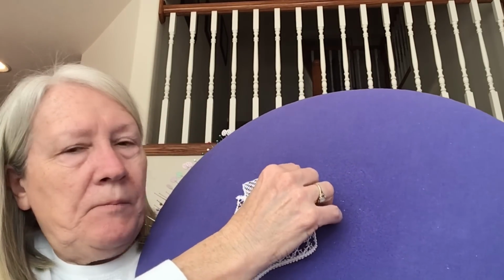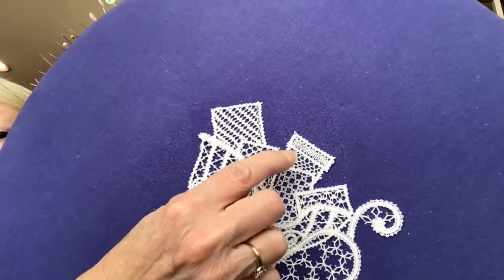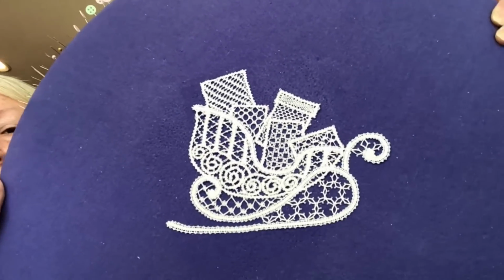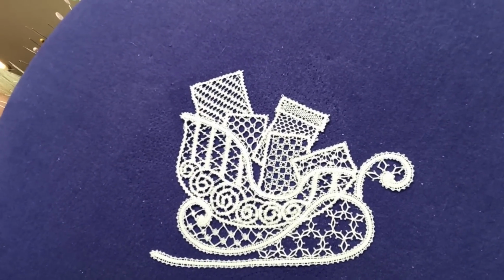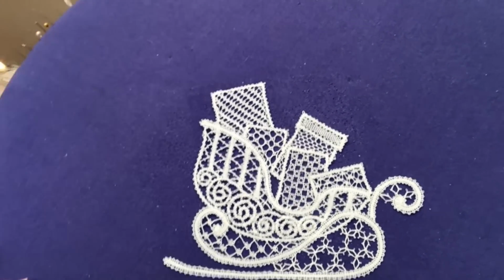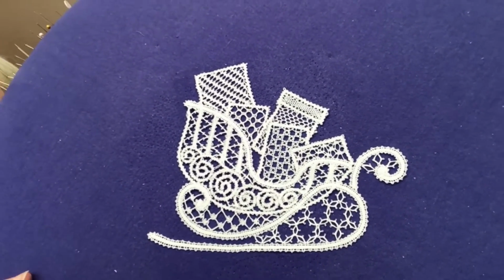And let me see here. I only have one part where the bundle and tie wasn't the best, so I kind of turned it under a little bit. It's this little box up here, I think, where my bundle and tie keeps trying to pop out. But the rest of it worked pretty good. An interesting thing about this piece of lace, which I've mentioned before, but I'll mention it again now that it is off the pillow and finished.